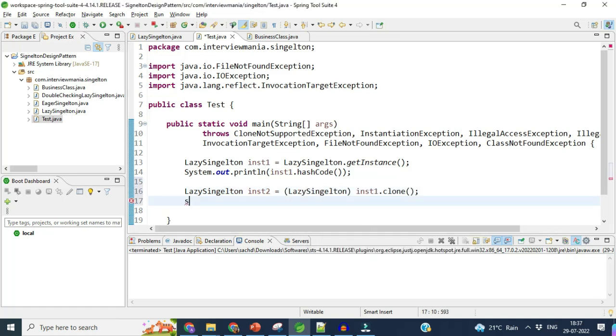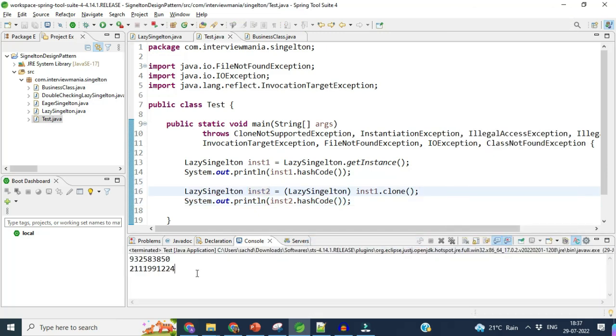Now if we try to print the hash code of this instance2 object, okay, let's run the program. Yeah, if you could see, it is returning two hash codes. That means two objects are getting created, which means the singleton behavior of this lazy singleton class is getting broken, right?